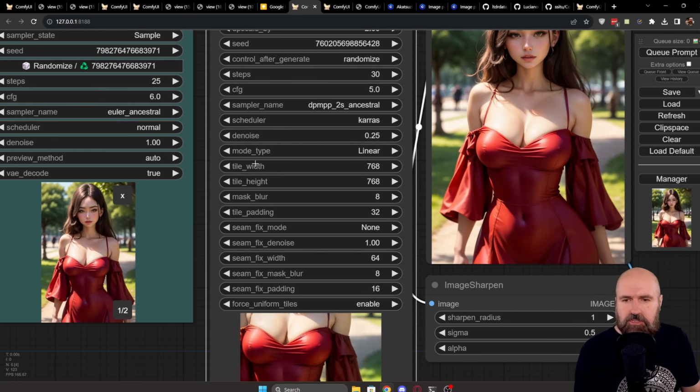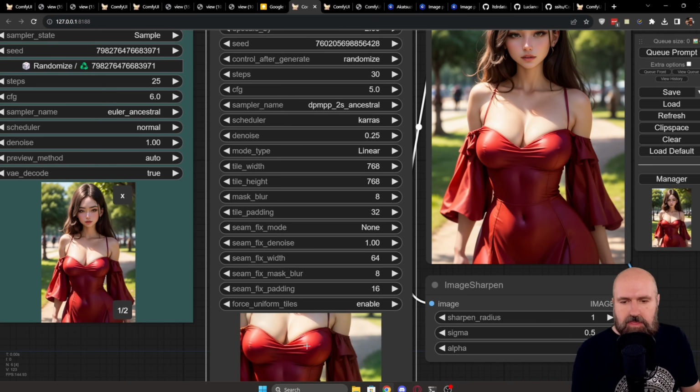One thing you might change here is that the tile width I have set to 768, but you probably want to use in both of these values 512, which is used for the SD 1.5 models. And then if you're going to do upscale for the SDXL models, what you want to do is to use here 1024 by 1024. All of the other settings below that you can completely ignore. These are expert settings. Don't pay attention to them at all.